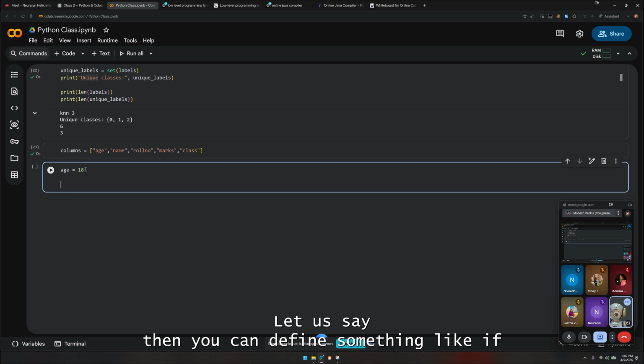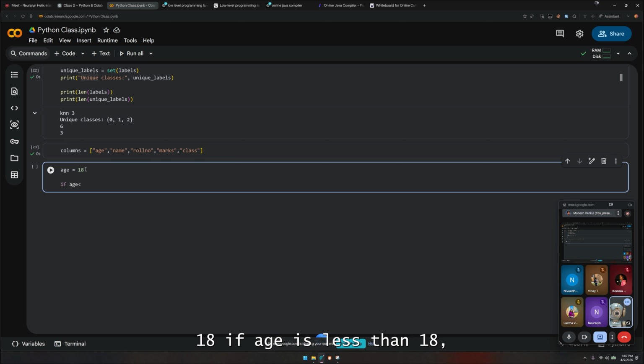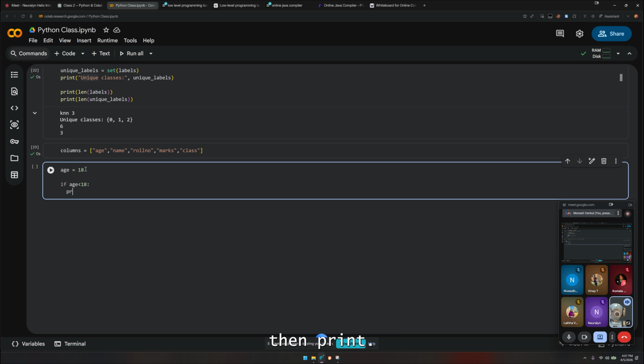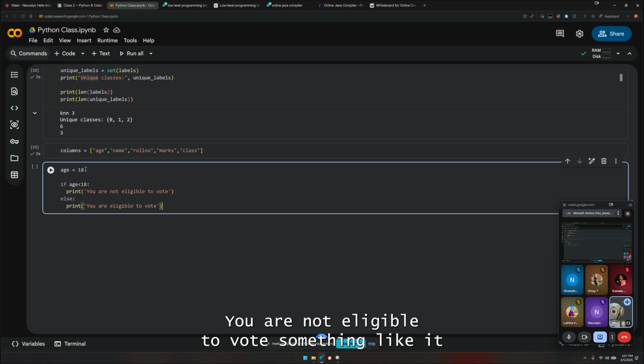Then you can define something like: if age is less than 18, then print you're not eligible to vote.